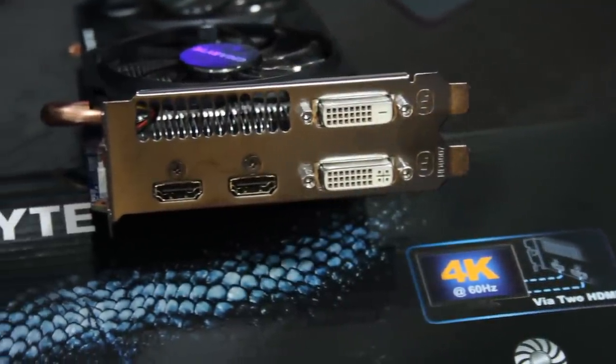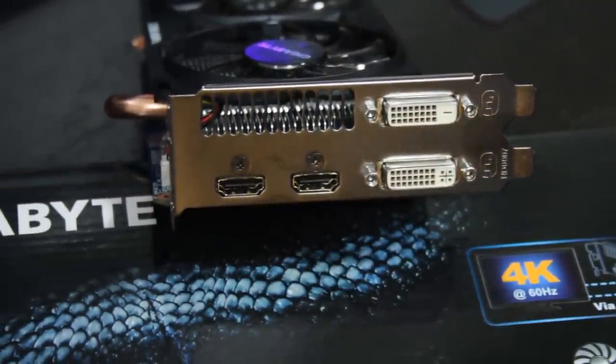Now, one thing I do find incredibly interesting regarding this graphics card is its video output options. It has a DVI-I, a DVI-D, and 2 HDMI. You would find that there is no DisplayPort output, which is kind of curious because it does feature 4K resolution at 60 Hz support. But in order to get that resolution, you have to use 2 HDMI outputs. I don't know why they went that route. I'm sure they have their reasons, but there's no DisplayPort on this, which would natively support 4K a little bit better. Anyway, let's go ahead and talk about the physical properties of the card itself.